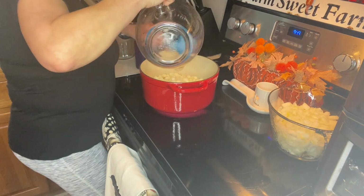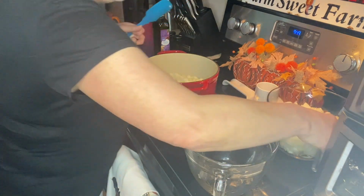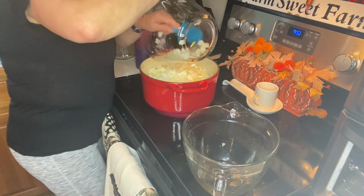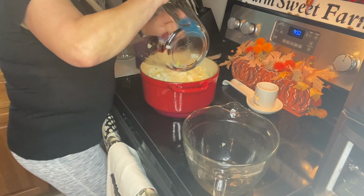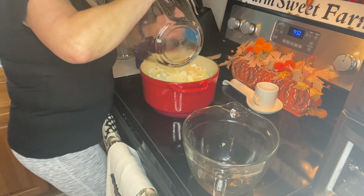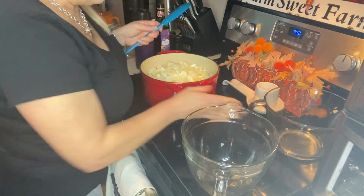So this is interesting. One of the bags of onions came from the Amish market. They are local. The other came from the grocery store. 3 guesses which were bad. The ones from the grocery. So that's okay. We should have looked at the bag, but I don't know who the imaginary we is. I like to blame things on Frankie, but honestly, I can't blame that on Frankie, right?